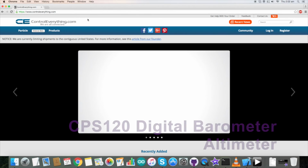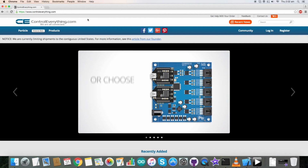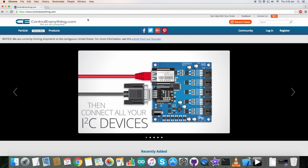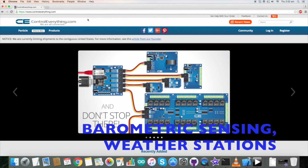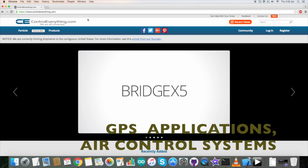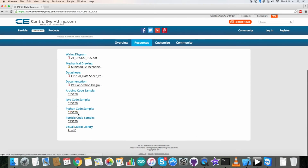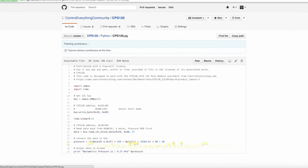We have just seen the interfacing of the pressure sensor CPS120 using a Raspberry Pi and Python code. This sensor is a high quality, low cost capacitive pressure sensor solution with compensated digital pressure output. Due to its unique features, it's applicable for low pressure applications such as barometric sensing, weather stations, GPS applications, air control systems, and so on. This product is available on our website, ControlEverything.com. The Python code is available on this very site. The Python code is also available on our GitHub repository, ControlEverything Community.